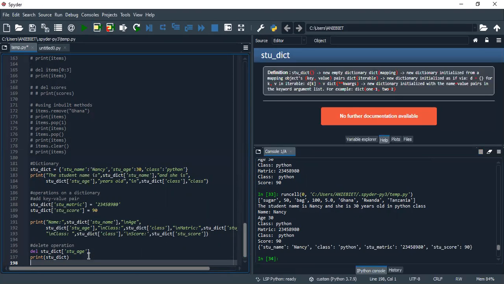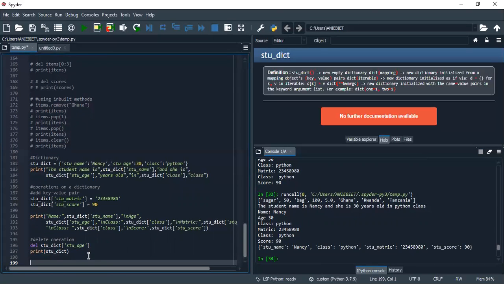Another thing you can do is just the same way you have with a list. You can also clear. So if you clear, nothing is going to be there anymore. So let's see.